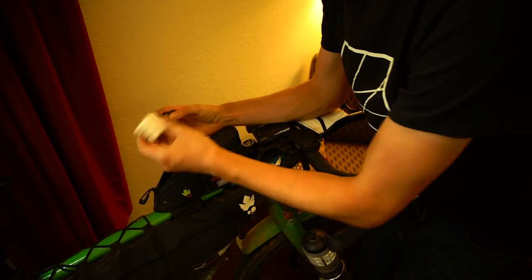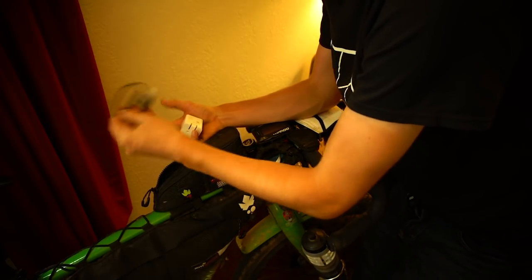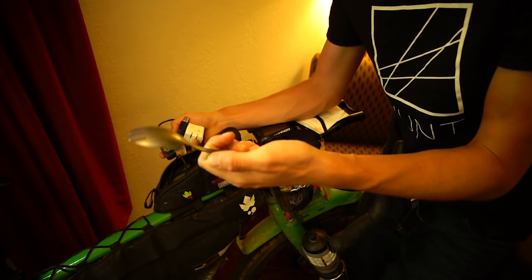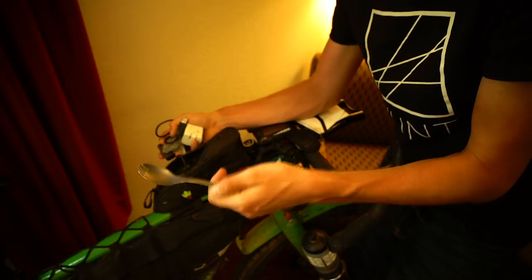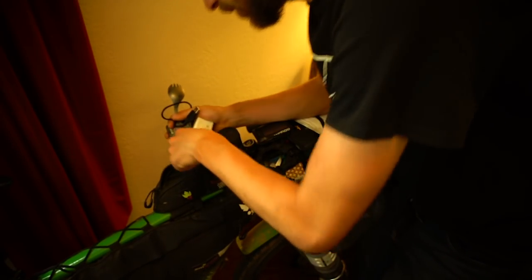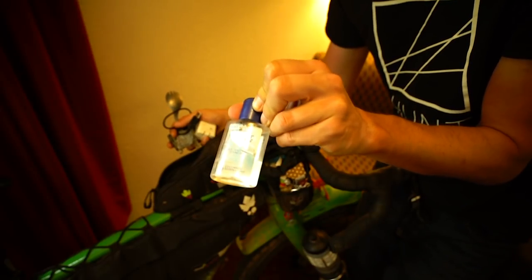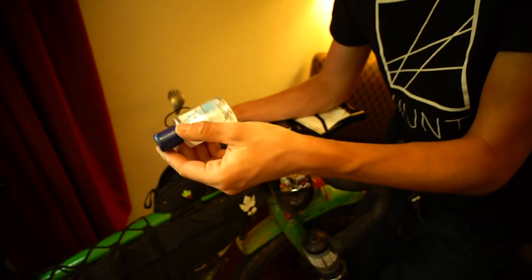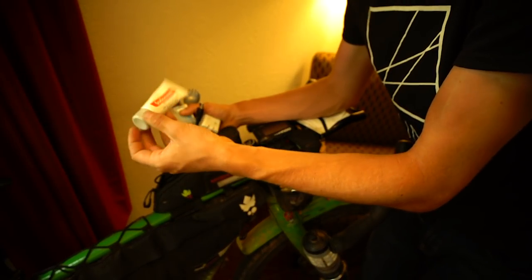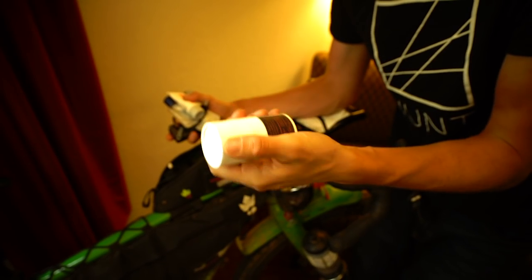Also in there: a quick USB adapter, a few spare GoPro batteries, cables, a spork — useful when pasta is available as a fuel option. Hand sanitizer, used for hands but also the saddle area — applied a few times a day, stung a little sometimes but no issues. Pseudocreme for any rash or antiseptic needs. Sunscreen — a roll-on which was pretty easy to apply. That was it in the top tube bag.